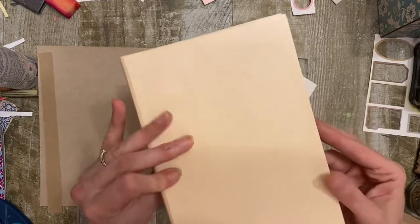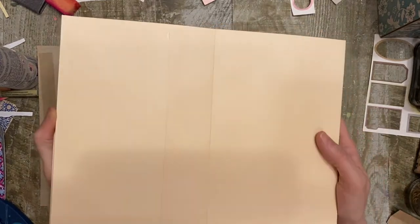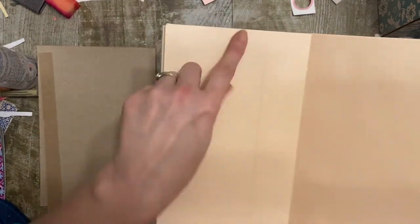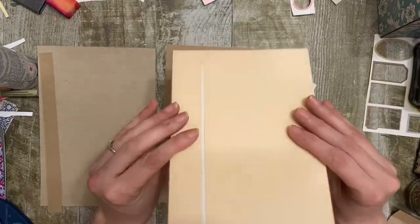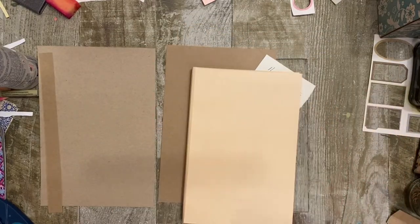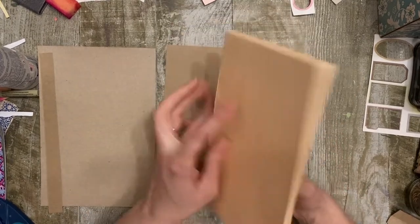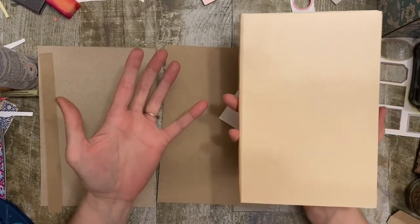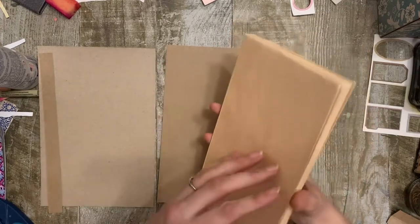There's lots of videos on YouTube about how to create these. Usually they're the triangle greeting card envelopes, but these just happen to be the rectangle flap. So I created this book, and I need to create a cover for this journal that I have. Now, when you're doing these envelopes, there's no real standard size for these envelopes that I've seen. I have lots of different shapes and sizes.